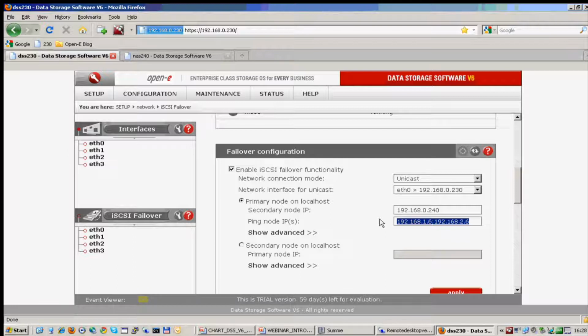For the ping nodes, we strongly recommend putting the ping node exactly on the network interface card where the virtual IP is working. In our case, we are going to use 2 virtual IPs, so we will have at least 2 ping nodes. The first one is on subnet 1, because ETH0 is in subnet 1 and ETH2 is in subnet 2. Please note that this is the physical range of the address, not the virtual.